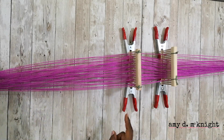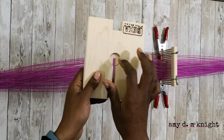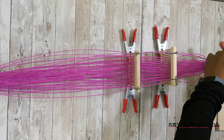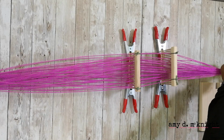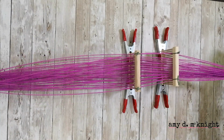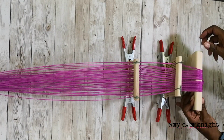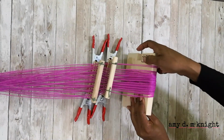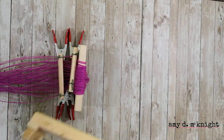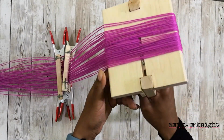Why I came over to this side to do this final thread on this side is that's the floating selvage. So this is a different loom than a rigid heddle loom. This is actually a loom that's really great for sampling of all sorts, whether it's plain weave sampling or what I'm doing, a real sample of this multi-shaft, two-shaft weaving, three-shaft weaving on two heddles. It's really great because you don't have to put on such a huge warp because it's a small loom. This video isn't an instructional on how to use this particular loom, but if you did get one of these looms a while back, this will show you some ways that you can use it, because I know some of you did get this loom when you saw me use it during the challenge in September.